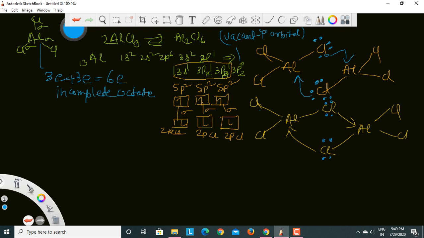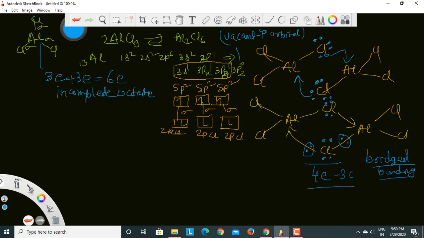So here also you get bridged bonding. In this bridge bonding, you are getting a coordinate bond. These two electrons are used for the coordinate bond, and the bond pair between aluminum and chlorine is also involved in this bridge. That means these two electrons between aluminum and chlorine and the coordinate pair of chlorine, so you got four electrons involved. When this type of bridge is formed between aluminum, chlorine and aluminum, we say four electrons are involved in this bonding. So this is a four electron, three center system.